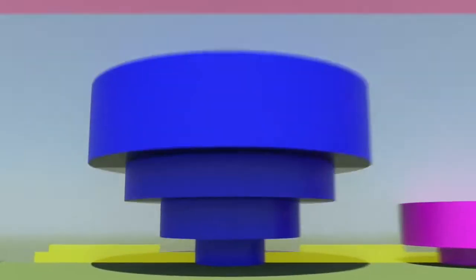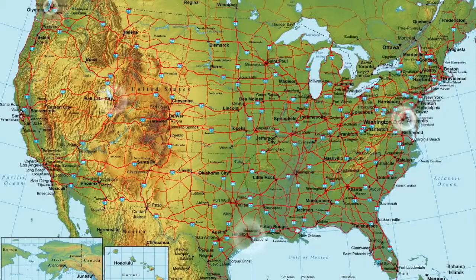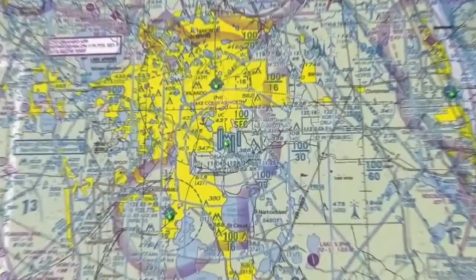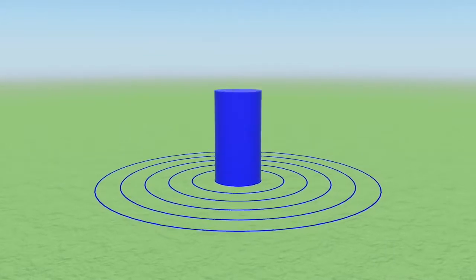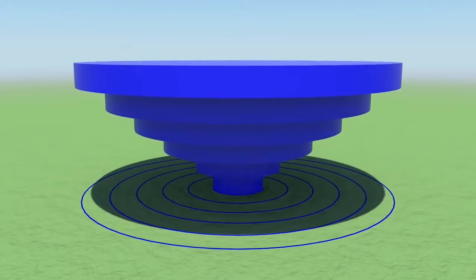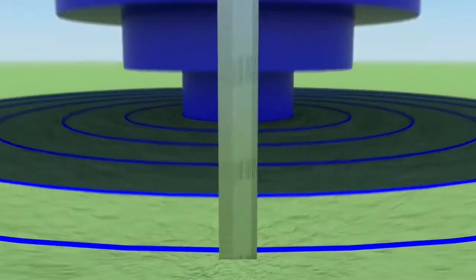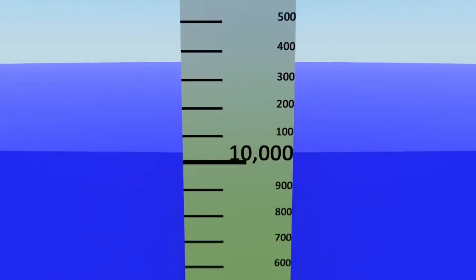Class B, or Bravo airspace, surrounds the nation's busiest and largest airports. To find Class Bravo airspace on a VFR sectional chart, look for the solid blue lines. The lateral distances of the airspace will vary with the local area, but will typically maintain the shape of an upside-down wedding cake with several layers. Vertically, this airspace is generally located between the surface and 10,000 feet MSL, but exceptions do exist.